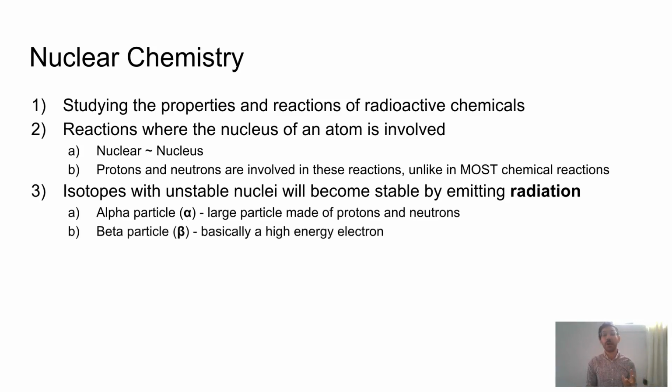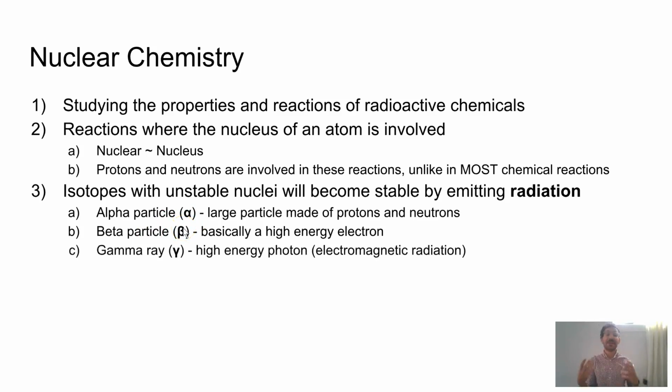The beta particle is basically a high energy electron. I said we wouldn't talk about electrons, but here we are talking about electrons. And it's represented by the Greek symbol beta. These two dudes are cool. And then there's the ferocious gamma ray, represented by the Greek symbol gamma, which basically we can draw with a Y. And that's a very high energy photon. It is not even a piece of matter per se, but it is a high energy photon. Remember, photons aren't matter. They're electromagnetic radiation.